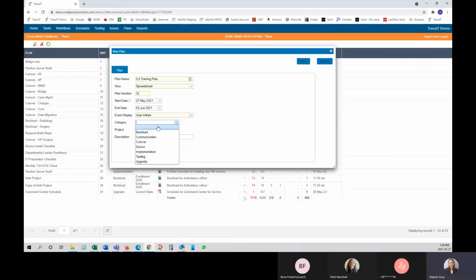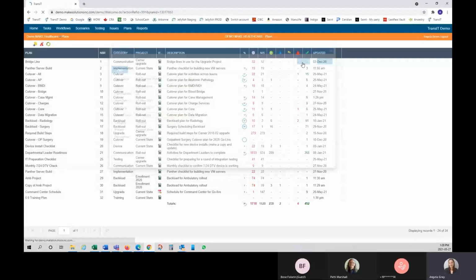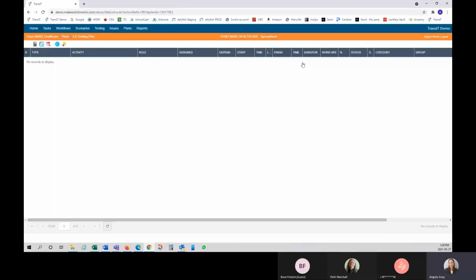If your category is not available in the list here, you can just type into the field and then it's added as an option from the drop-down list. And then you can select the project you want your plan to be tied to. I'm going to just leave it as current state. And when I click save, it takes me into the spreadsheet view.